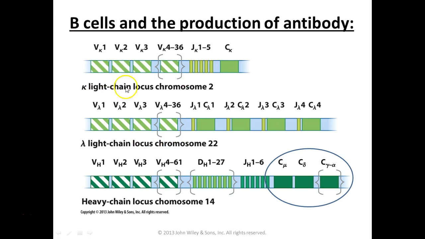So in your DNA on chromosome number 2 and chromosome 22, there's the information to make two different types of light chains, what we call kappa and lambda. They have lots of different segments of DNA that they can put together in different combinations to make the variable regions. Same is true for the heavy chain, because remember the heavy chain has a variable region as well. For them, they put together V, D, and J segments. For light chains, which are smaller, they just have V and J segments they put together. And then, of course, they have their constant regions.